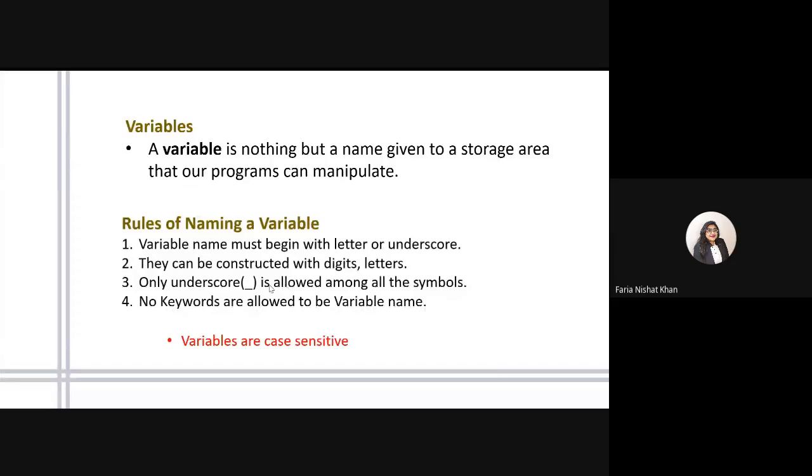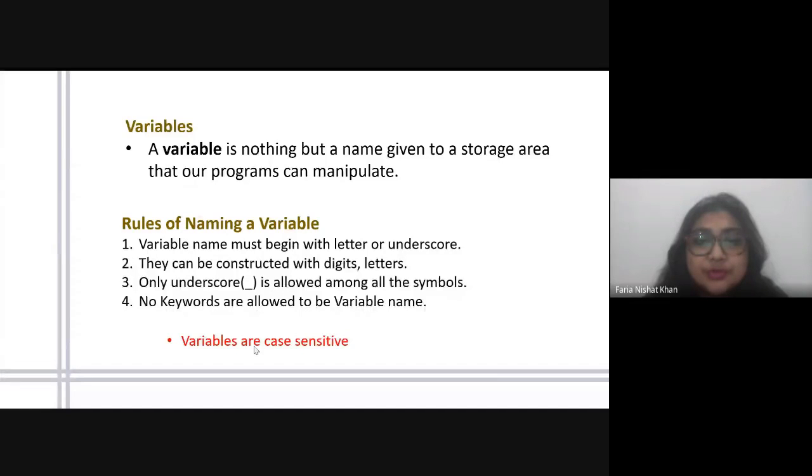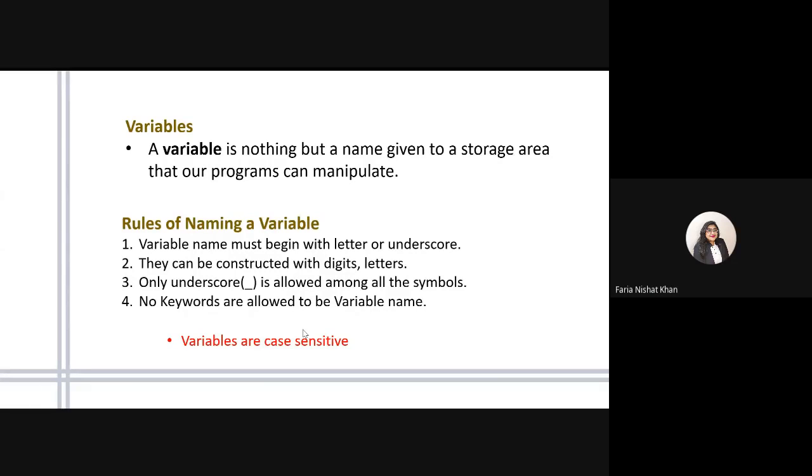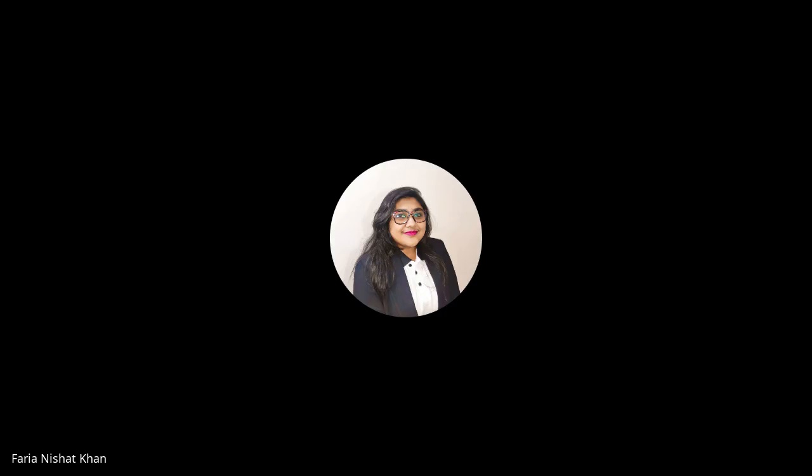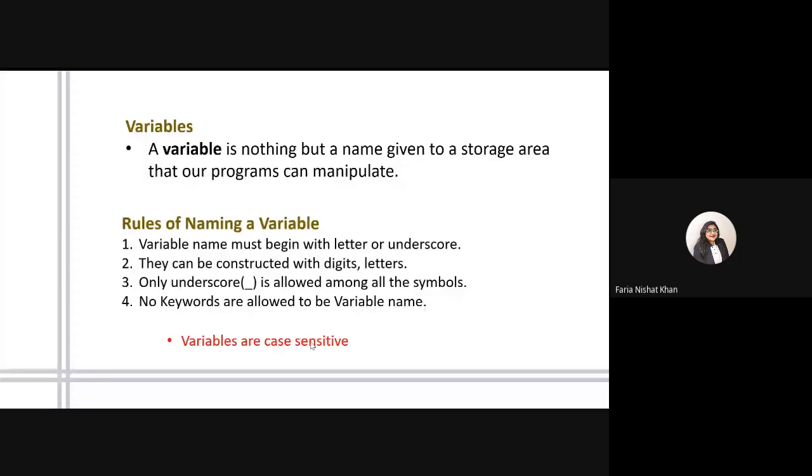Here is a footnote: variables are case sensitive. So if you name a variable with an uppercase letter, you have to write the variable in any portion of your code with the same name, with that uppercase letter. You cannot just write the lowercase letter and assume that the compiler will understand. You have to write the code in the same case that you have declared it in.